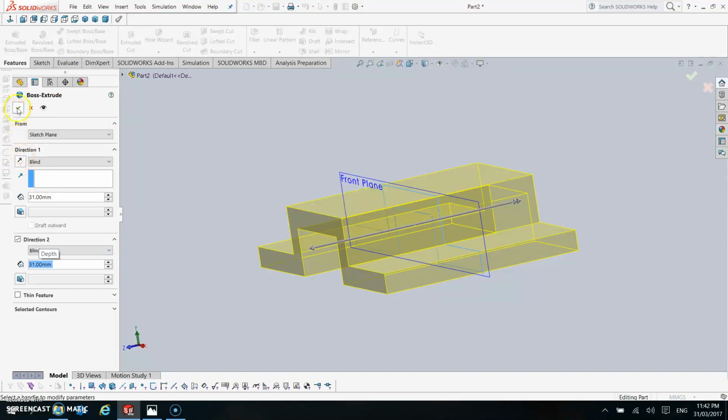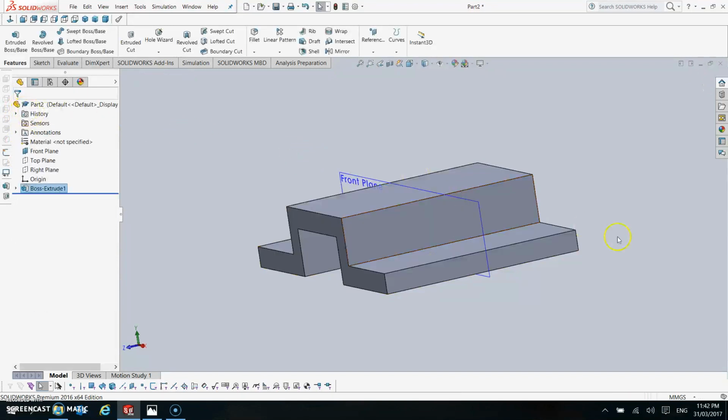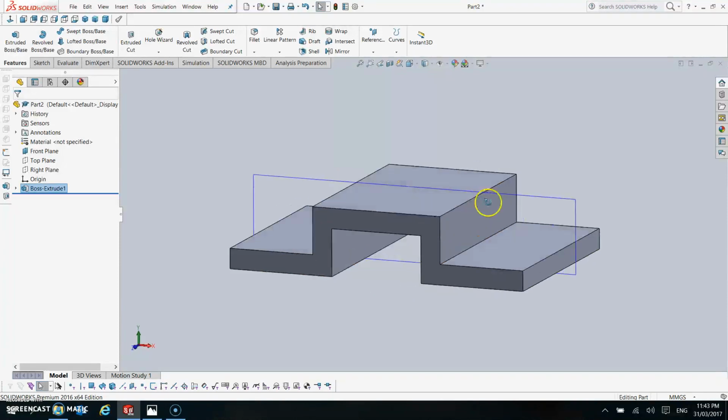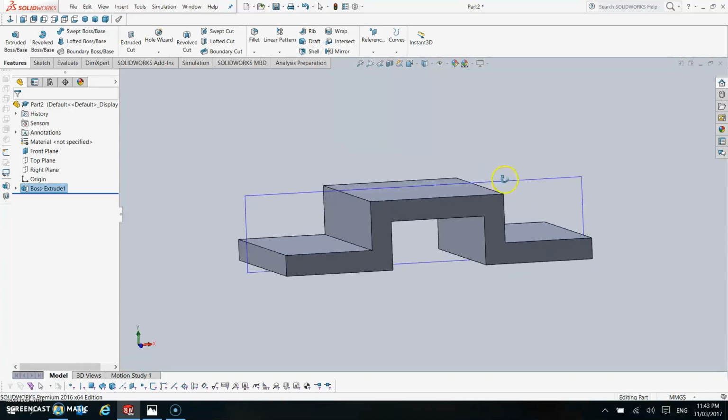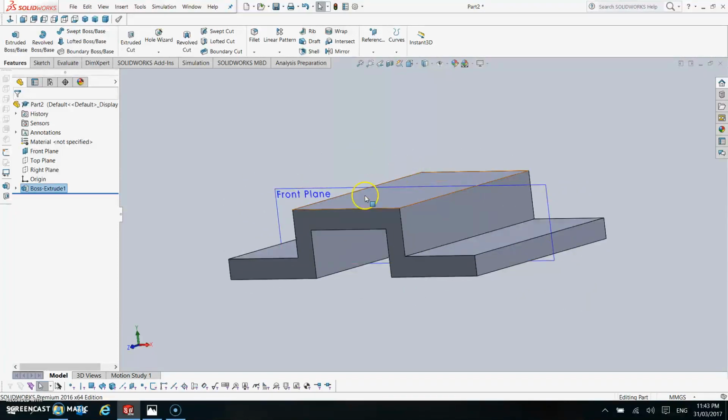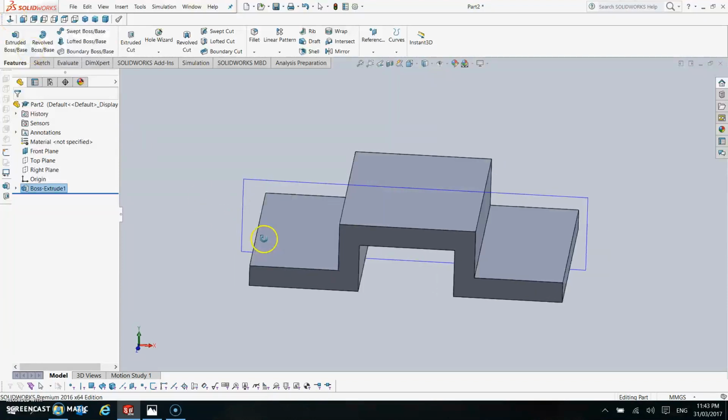Okay, so what this has done is it's kept the center of the part on the front plane, but it's projected it half out the front and half out the back, so the front plane is a symmetrical division in the middle of our extruded part. This will just make some other features later on easier. Okay, now that's the first step done.